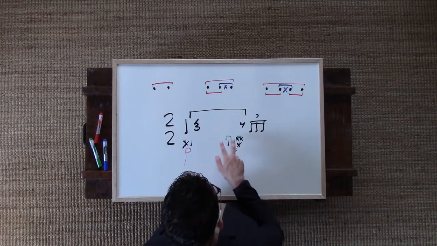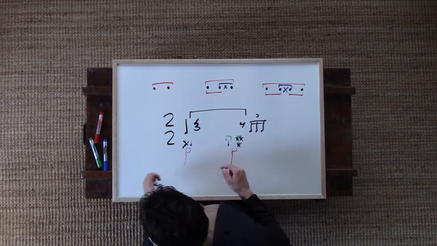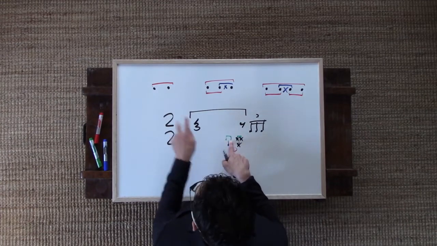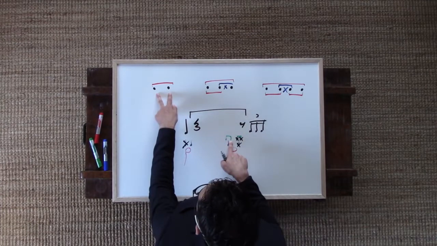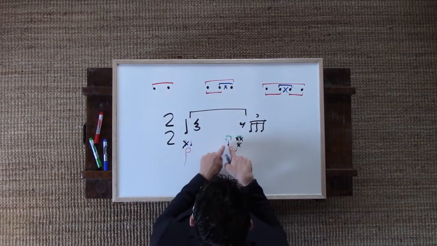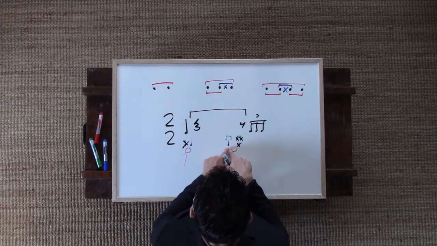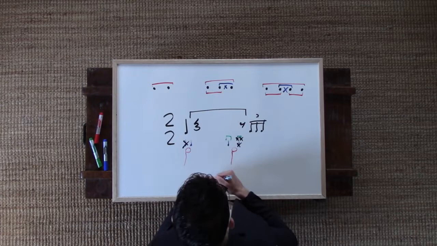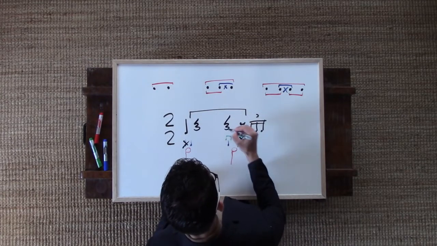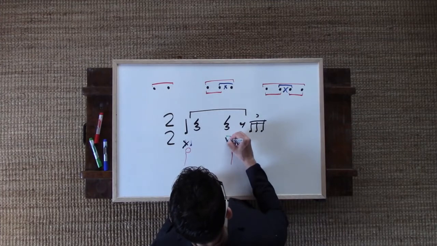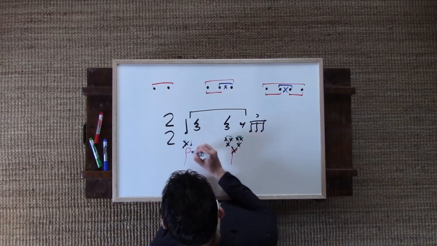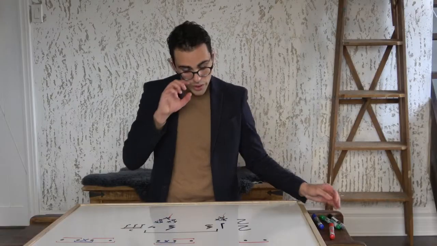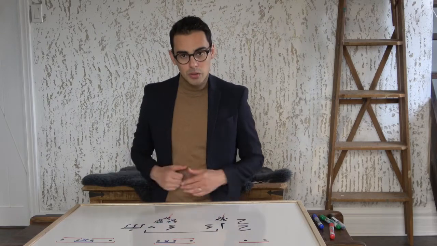Now over on this side, we have to finish the front half of that group. There's nothing here. Here's 2 things. I know that in my diagram of 2 things, it's okay to combine 2 things. That would mean I can combine these 2 8th notes into a rest that represents a quarter note. So a rest that represents a quarter note is a quarter rest. Cross out, cross out, cross out, cross out. I forgot to cross these out, and I'm done. There's an example of filling in rests in a meter that has 2 large groupings.